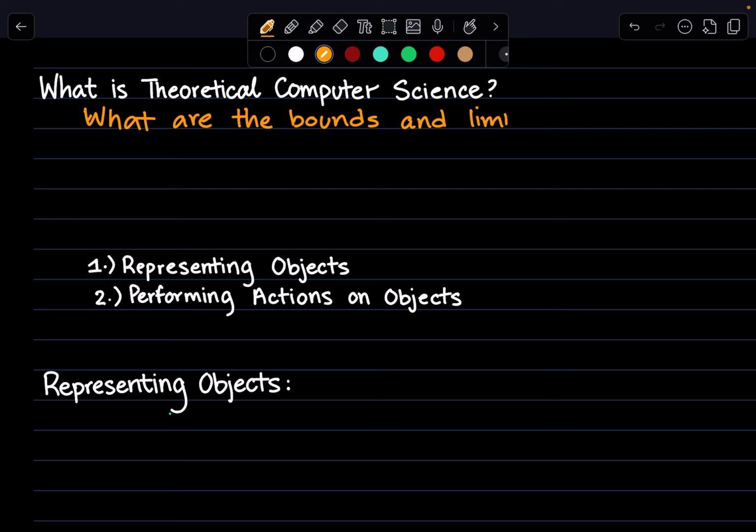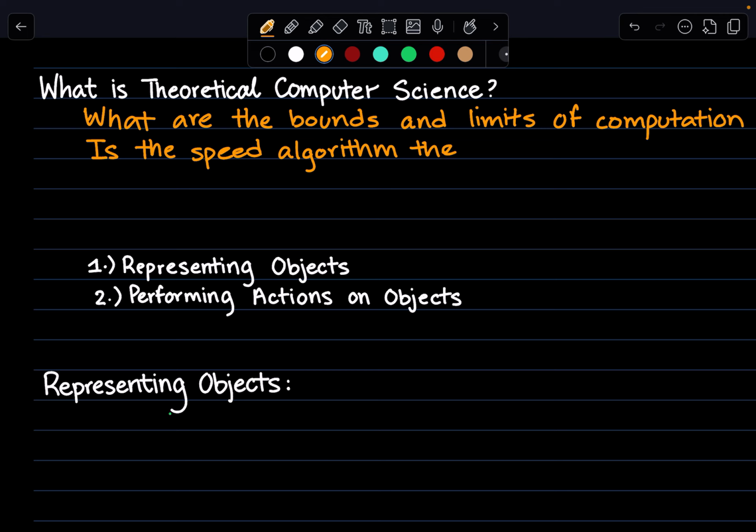If you've taken an algorithms class or coded for a bit, you may have heard the term big O notation floated around, and that talks about how fast an algorithm can run. It can also be used to talk about how much memory or how much space something uses. And theoretical computer science also works in that department. So it talks about, is the speed of computation fast enough? Is an algorithm fast enough to compute something? Are there more efficient algorithms?